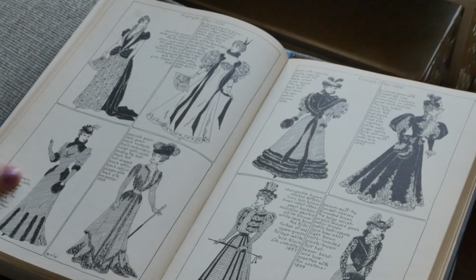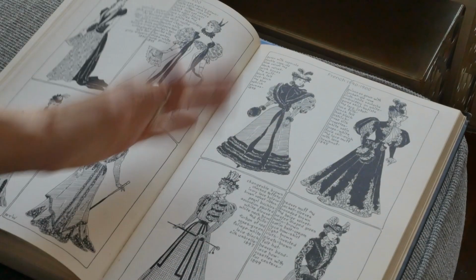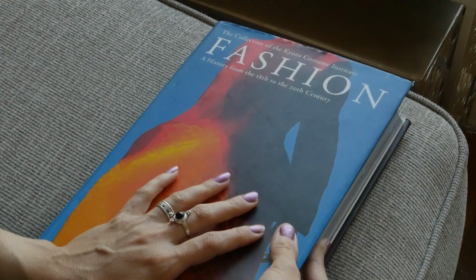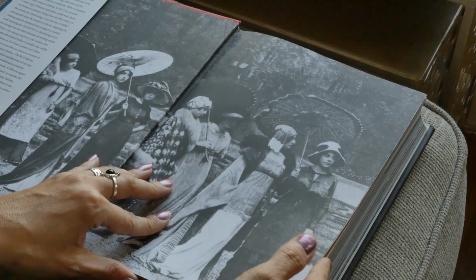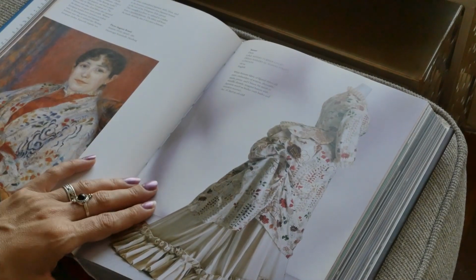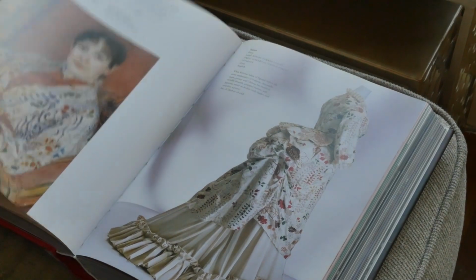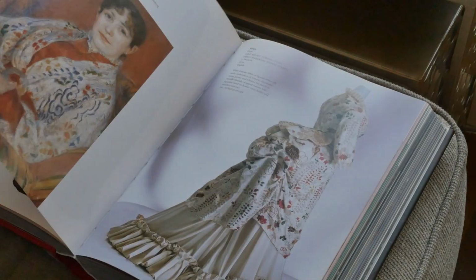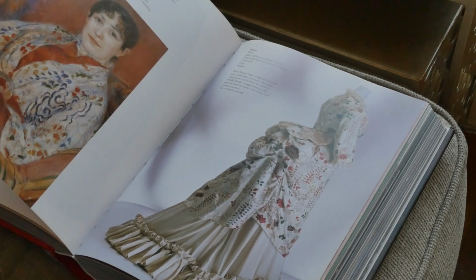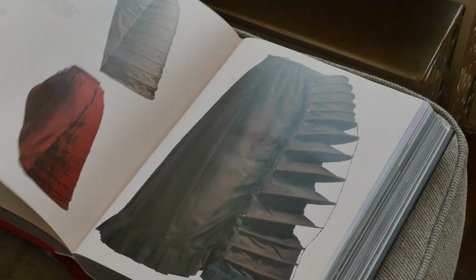This book gives everything that you need. The following decade. This is the Crimson Peak page. Okay, so this book is Kyoto collection. Getting closer to what I want to see. Oh, yes. She's got a little placemat over her bustle. That's for the teacups. You put your tea set right there on your behind and walk around because it's basically a table behind you. That is so pretty, though. Gosh.